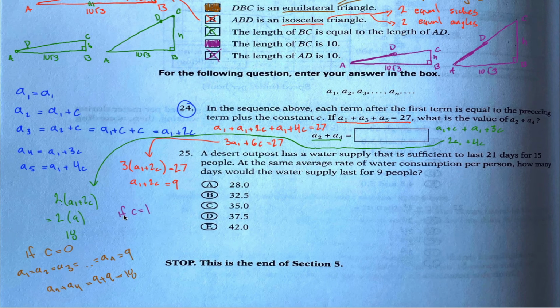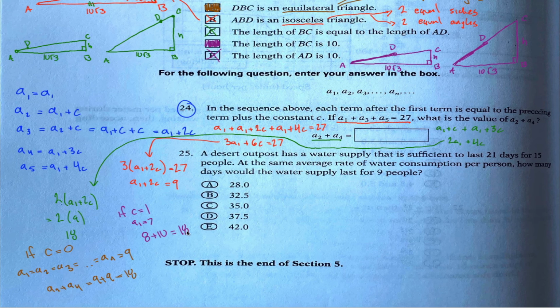It just makes your life a little bit harder because if c is equal to 1, then each number in the sequence is 1 bigger than the one preceding it. So now I have to work really hard to figure out what A1 would have to be so that when I add a number that's 2 bigger than it and then add another number that's 2 bigger than that, I get 27. I think if c equals 1, A1 will end up being equal to 7, right? Because 7 plus 9 plus 11 is equal to 27. And if that's the case, then A2 is equal to 8 and A4 is equal to 10. And I still get that 8 plus 10 is equal to 18.